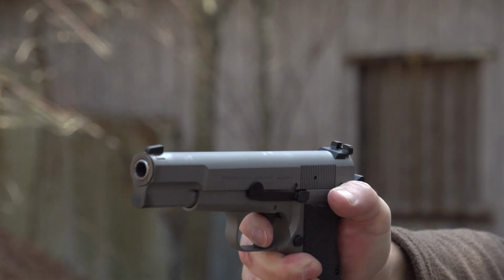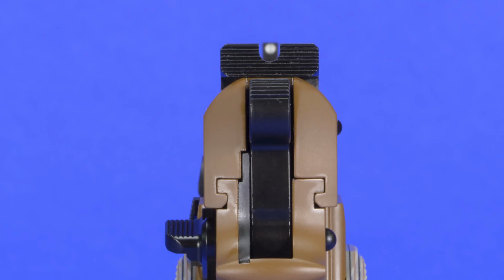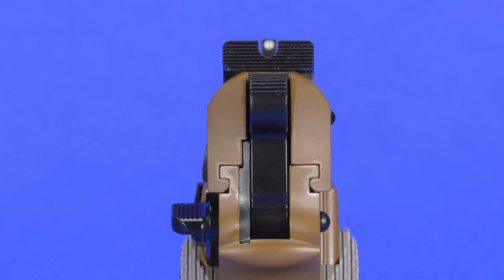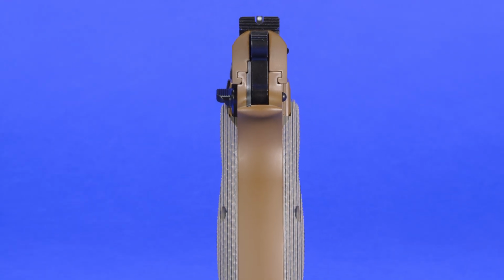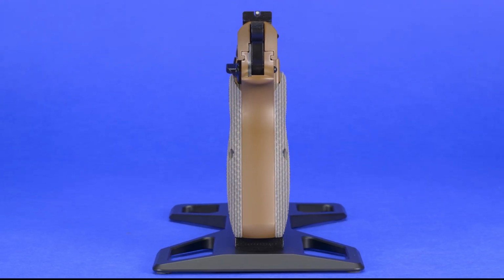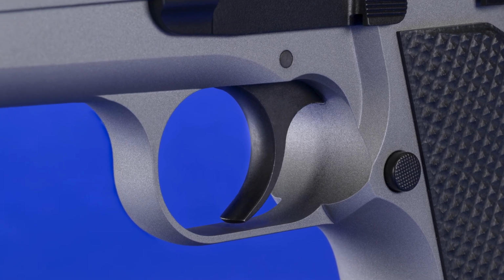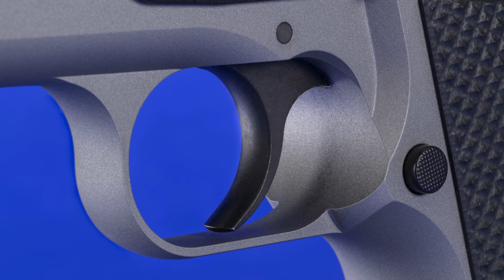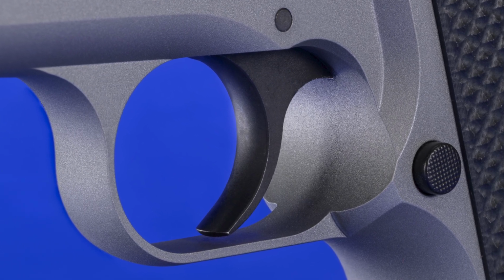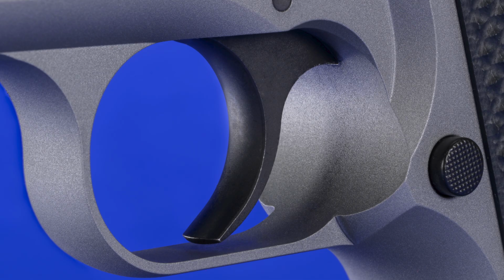Modern sights are a great improvement over the legacy pistol. Springfield equips the gun with an anti-glare U-notch rear sight with a crisp white dot front sight. Despite the double-stack magazine that holds 15 rounds, the pistol has a thin, comfortable feel in the hand, even for my medium-sized paws. The single action of the SA-35 is smooth and the trigger has a crisp break. The reset stroke is tactile and intuitive whether you're shooting fast or slow. Trigger shoe is nicely curved with a comfortable feel and has a nice smooth face.